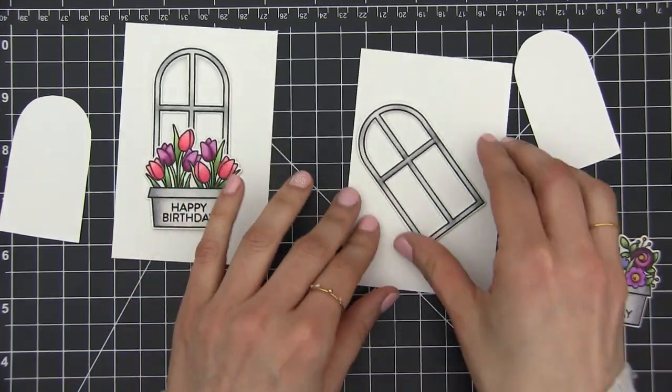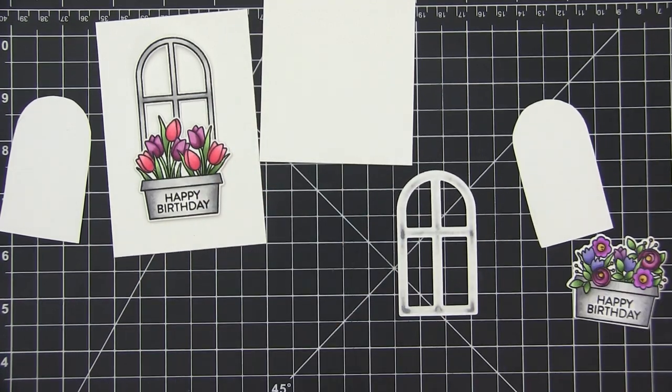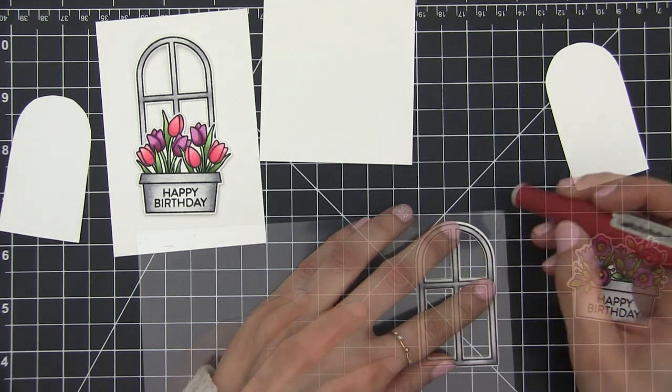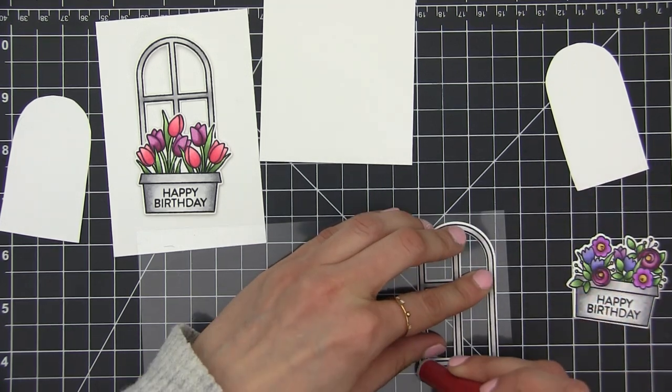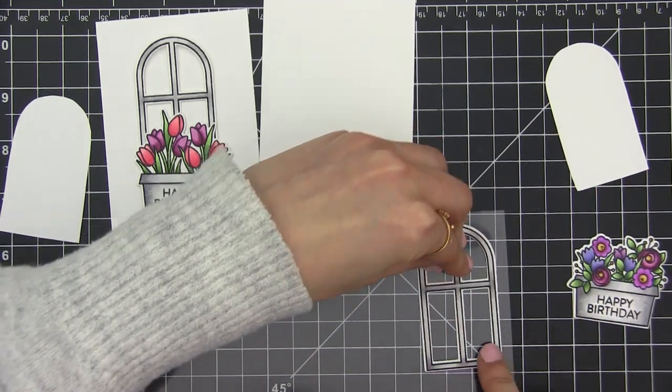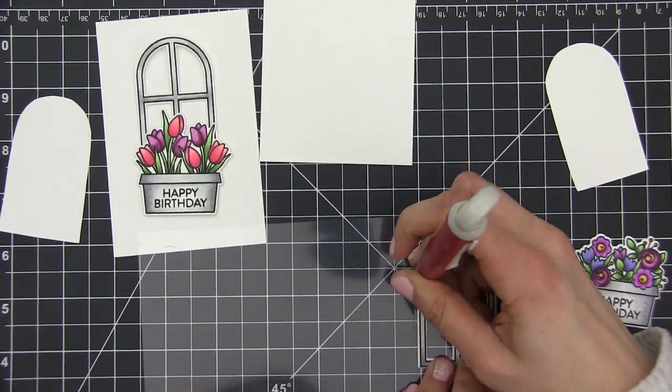So we have our images ready and die cut, and as you can see, I also cut a window shape out of cardstock that's going to close the window from the back. And to close the window on the front part, we're using acetate. So I'm also cutting two window shapes out of acetate.